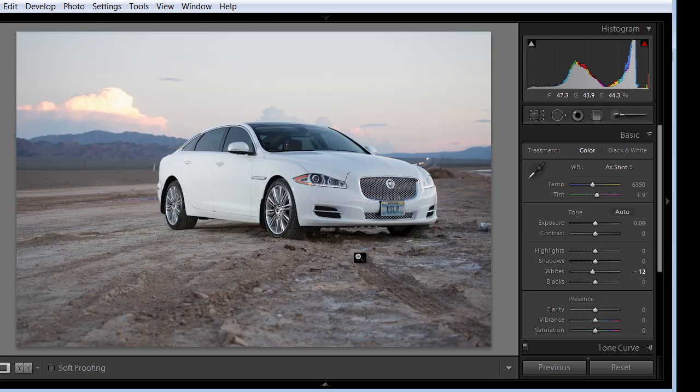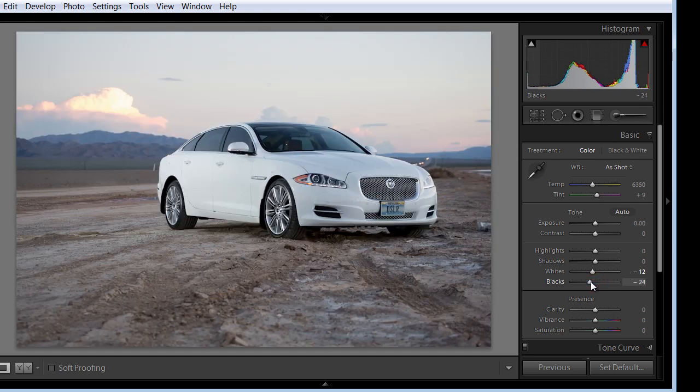And for a black point, we'll look underneath the tires and some of the shadow areas in this fender, and over here it should turn black. Hold down the Alt key and you can see that, yes, that's where it's turning black. Okay, so now we've set our black point and our white point, and we can control our highlights and shadows. These are our detail sliders, as we've talked about before.